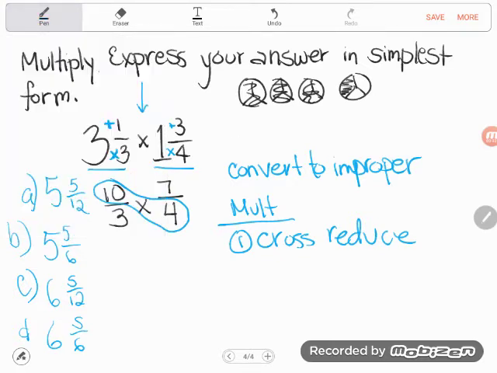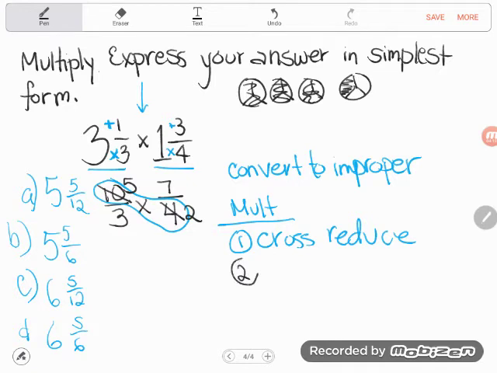So that is what I'm going to do. I am going to, right from the start, pull out any common factors from the top. So dividing 10 by 2, I get 5. And from the bottom, dividing 4 by 2, I get 2. Notice when I cross-reduce, I don't usually show my work of what I did. But what I did was, just like when I reduced fractions in the last problem, I divided each one of those numbers by the same number. I divided 10 and 4 both by 2. Great. Now, I have a 3 on the bottom, but there's nothing divisible by 3 on top. A 2 on the bottom, nothing divisible by 2 on top.